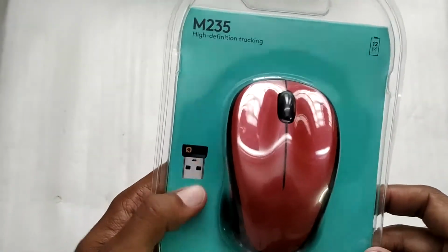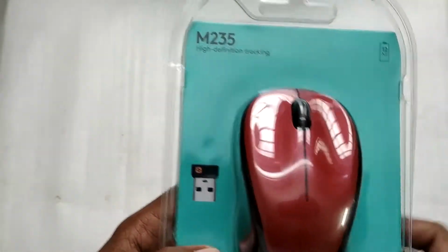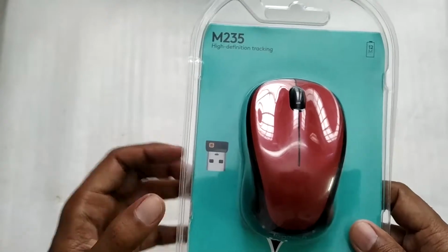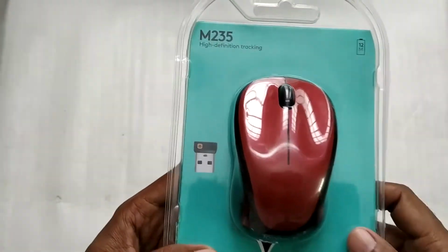With this unifying receiver, any mouse or keyboard that is compatible with unifying technology, you can connect up to 6 devices by just using a single receiver. So you don't have to plug multiple receivers for multiple devices. So 6 Logitech unifying compatible devices can be connected.